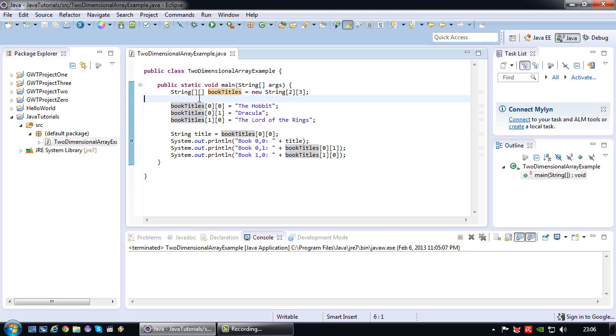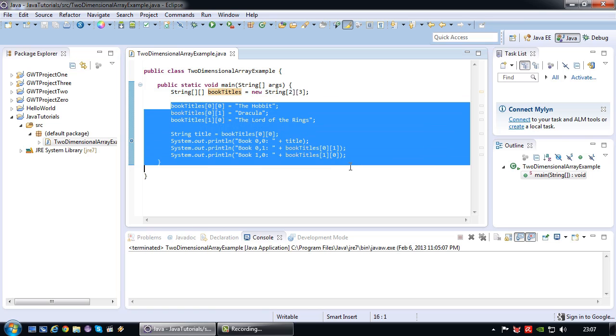What would be interesting in this case, as I mentioned in my PowerPoint presentation, is to store a number of books on a certain shelf. In this case, the highest level array of 2 represents my shelf, so I have 2 shelves. The second dimension in the array, the second level, indicates the books on that particular shelf. So I can store 3 books on a shelf, and I have 2 shelves, so 6 books in total. So let's see how I can dynamically fill this using code.